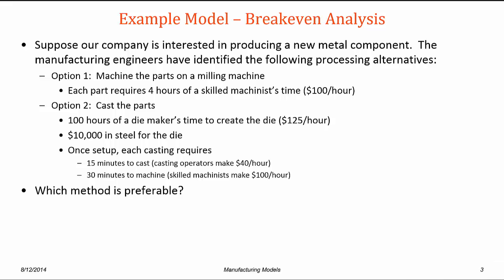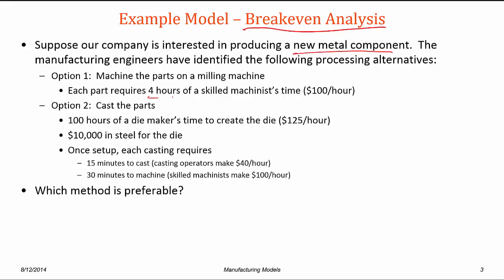The model that we're going to look at in this video is called break-even analysis. To look at the break-even analysis problem, we're going to investigate an example problem that involves producing a new metal component. In our case, we have identified two options for creating this metal component. The first option is a manual operation where a skilled machinist simply machines the part.